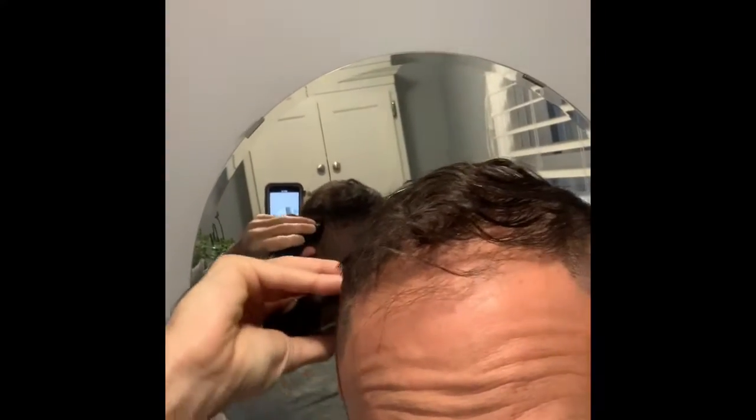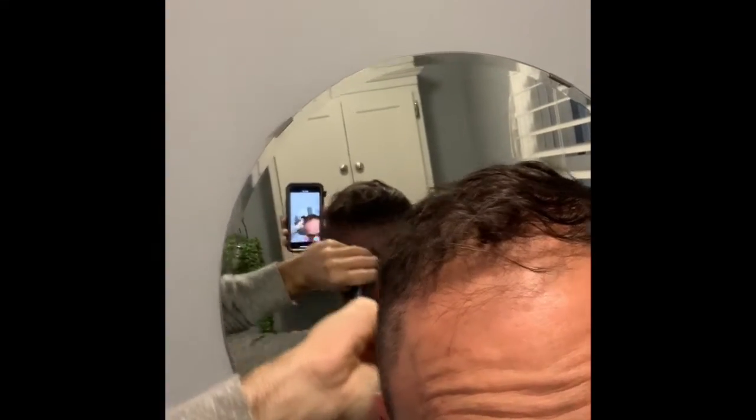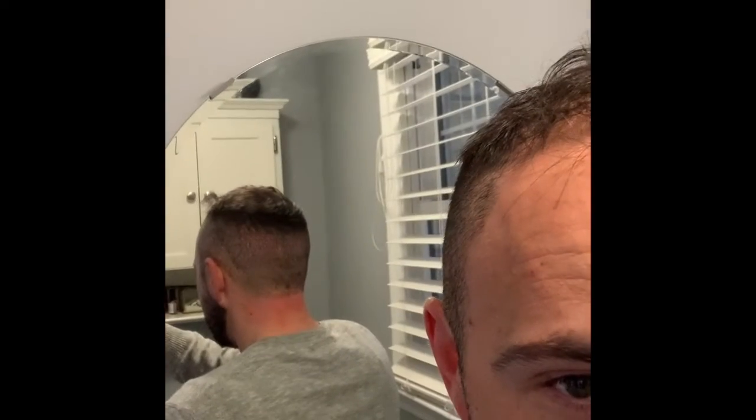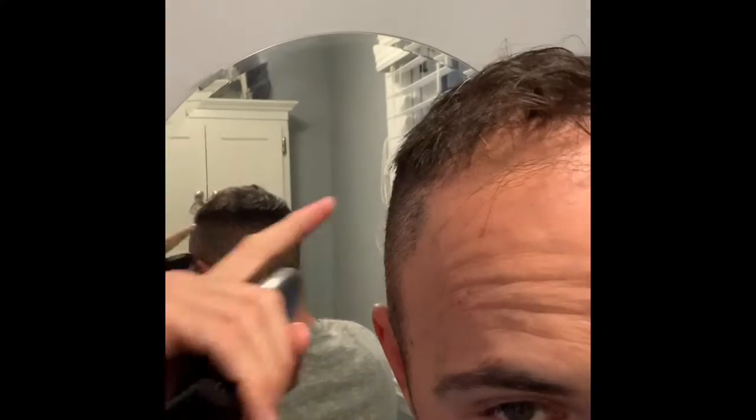Can even go up and down to kind of bring it up, because again the rest of the hair right now is all at a one length, and you can see it's starting to get more even, but when I first started it was extremely sharp. So now I'm going to switch to the two, and I can't stress it enough, always check your numbers, check your guards, however you're doing it.